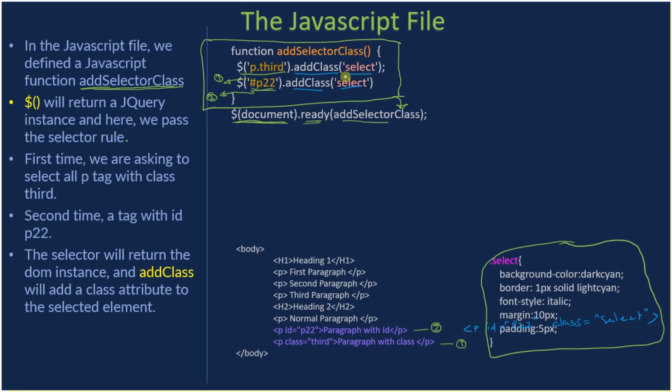You see? So what happens when the document is loaded? These two elements are highlighted. Why? Because we know that the select rule will change the background color and it sets other CSS attributes. So that's all here. And see how quickly we picked the DOM element and manipulated it using addClass, right? It would be tough to do that in JavaScript. You can do it, but it's not as easy as doing it the jQuery way.